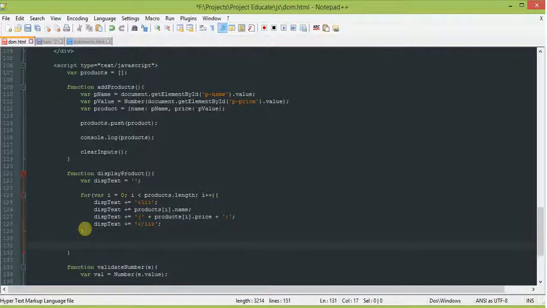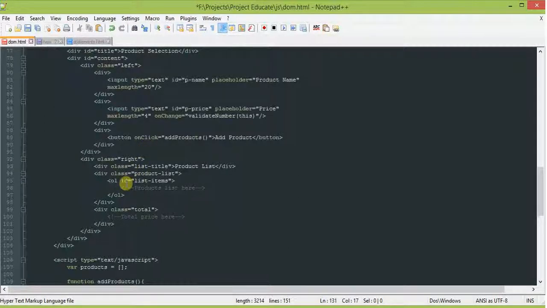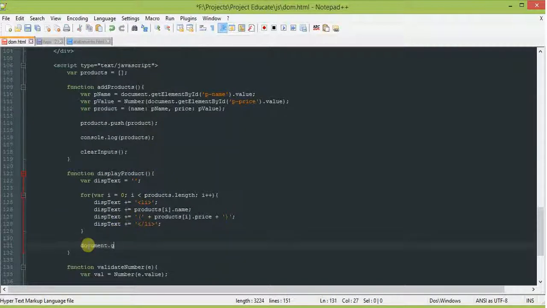And how do we display the text? We already know the place where the text should be displayed. If we go back, it's going to be displayed here in the middle of this. So all the list items that we put together, we're going to put it here. And the way to do it is just to come here, we'll grab the name of it. I will do document.getElementById. I'll put the ID name, the one we just captured, list. The innerHTML equals this text. So we get the element, and we actually use the innerHTML because everything we're putting together now is HTML. Then we assign the div text that we put together here in our innerHTML.